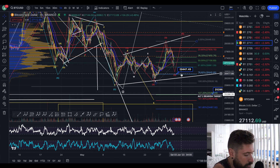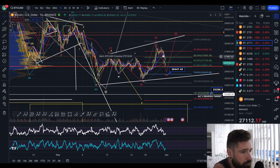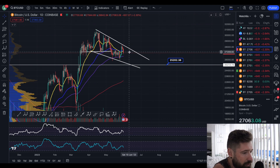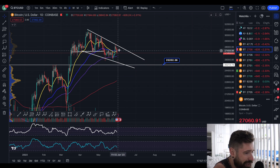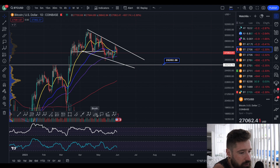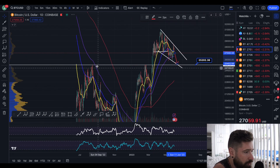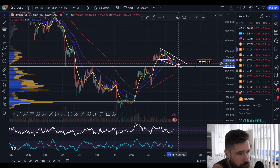If we can bounce from the current level or from 26.4k, there is the possibility of this being a leading diagonal wave one of the larger wave three. Another bearish signal is if we close the day below the daily EMAs. We did get back above them, but we broke below them once again. If we fail to hold them, we can easily start to come down to the support of the falling wedge, back down to 25.2k, retest these levels, retest this massive inverse head and shoulders neckline, see continuation to the upside — put in that lower low, bounce off that support, and see continuation.